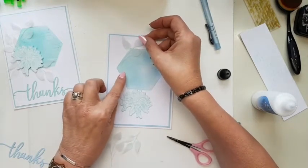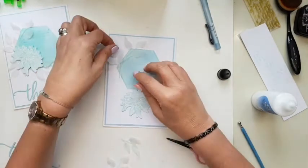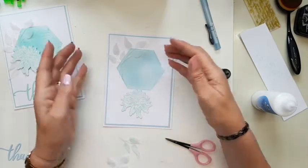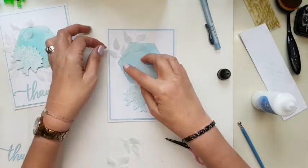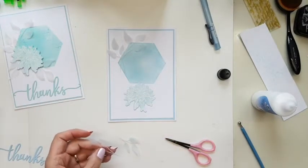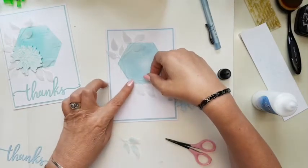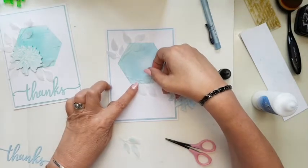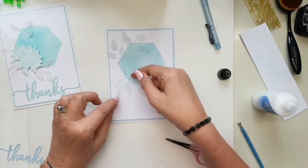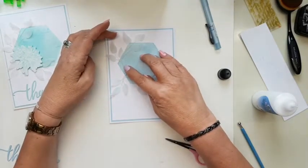So I wanted them to sit around the one side of the hexagon, and I wanted them so that they didn't overhang the side of the card, because obviously once you put your card in your envelope, if your leaves overhang the side, then they're going to bend over, and vellum isn't very forgiving. Once you've creased it, it's very difficult to make it look pretty and uncreased. So that's why I've done it the way I've done it. So then I put that one there and that one sticking out there, so that they're not over the edge of the card, but they're just giving the card a little bit of interest around the flower.